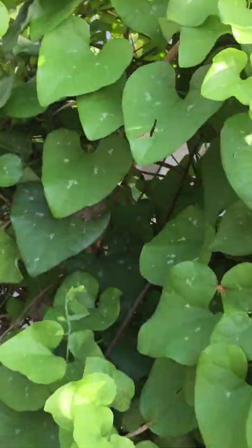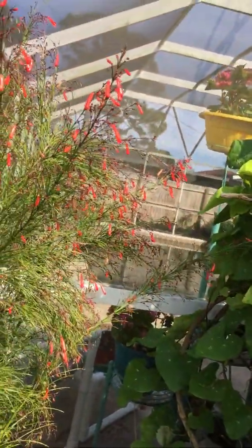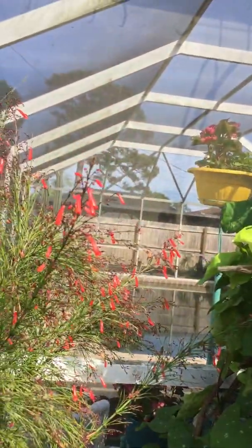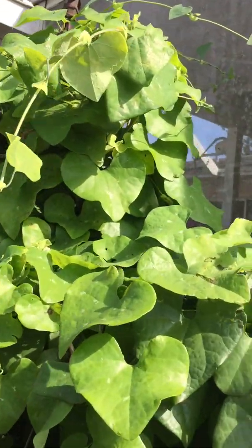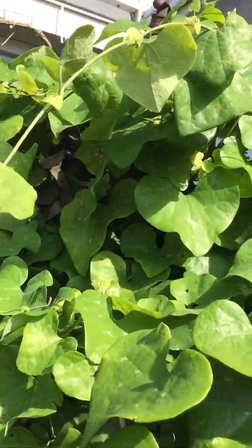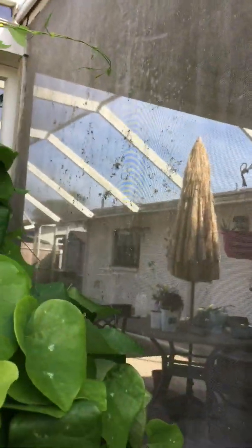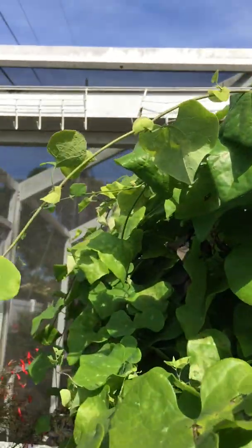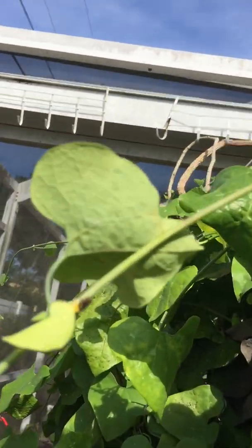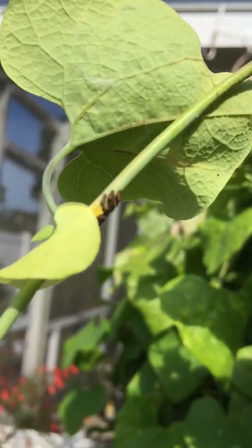Oh, there's a wasp right there. See that wasp? That's why we keep them in cages, because that big ugly wasp flying around will actually eat the caterpillar. I've seen it take away caterpillars before. That's why I put them in a cage and don't let nature take its course, because if I did, not all of them would survive, and then we'd have more wasps near our house, and when they sting people, they can really hurt. So there's those guys right there.